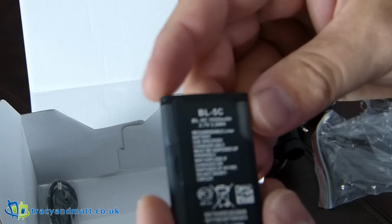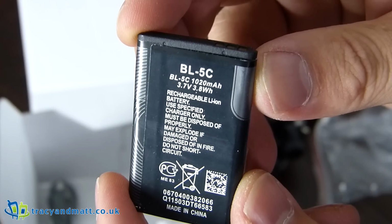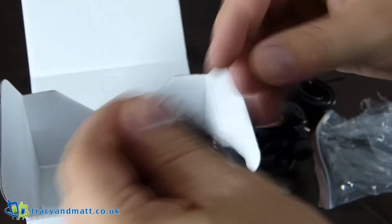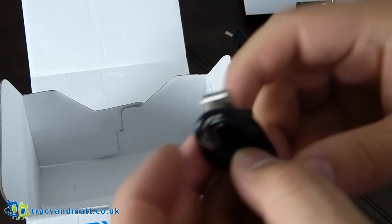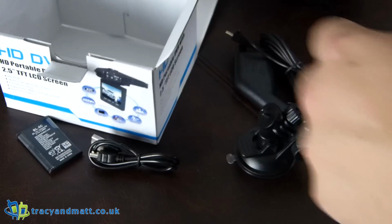We have a battery outside of the camera, which is a 1020 milliamp hour battery, lithium ion. Okay, and finally we have a USB connector to hook it up to the computer in the event you need to do that. There we go. Right, so the camera.